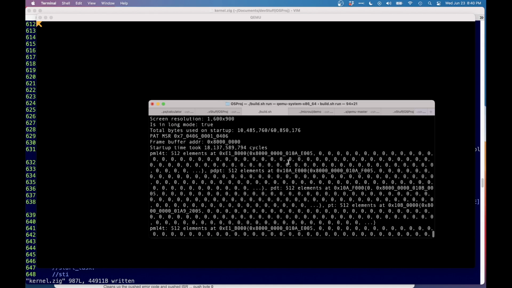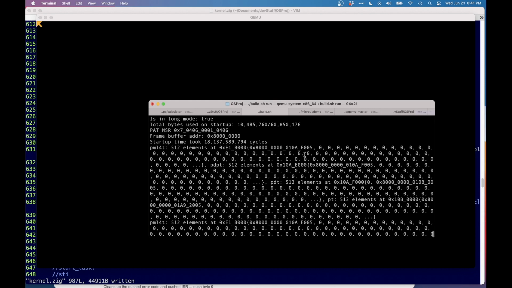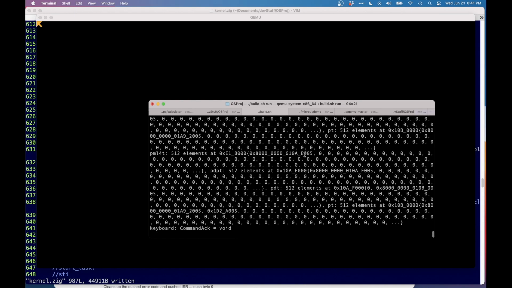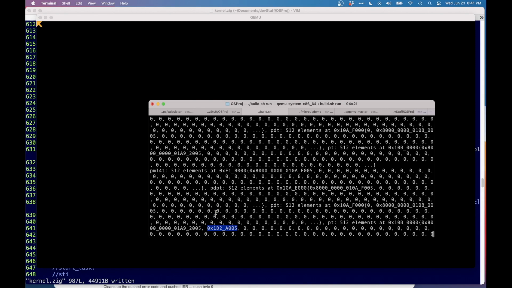So, actually, one of the things I'm realizing here is that, you see the page mapping level 4 table here. This entry is no execute. But that doesn't work for this page table.